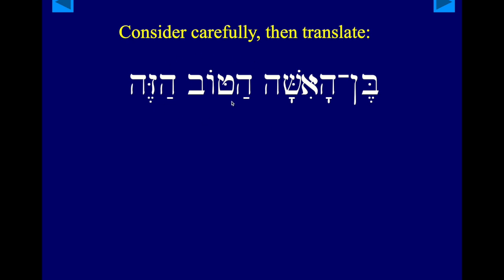We're going to guess that, and if it doesn't make sense in context, we can try to figure out other ways to attribute these adjectives. But this is the way it's going to work in Hebrew. So the son of the woman, and then we're going to see ha-tov, ha-zeh. These are masculine singular. So we're going to say this good son of the woman. The ones in yellow are all connected. So notice, if you have a construct chain, your adjectives will pile up after the construct chain, and then you have to figure out which of the nouns in construct or the absolute one they attribute to. Notice that there can be some ambiguity here sometimes, ambiguity that you can't solve.